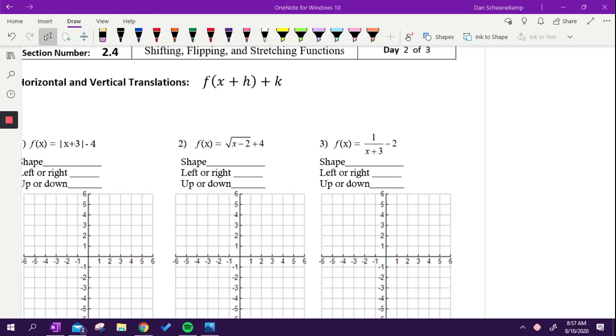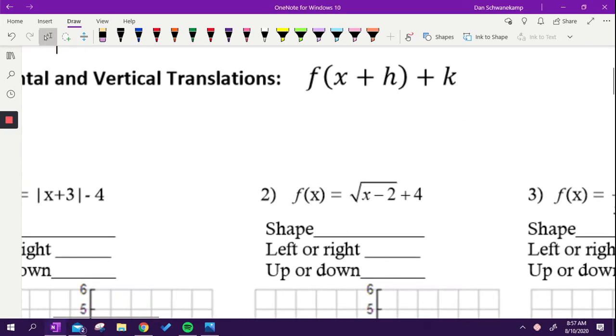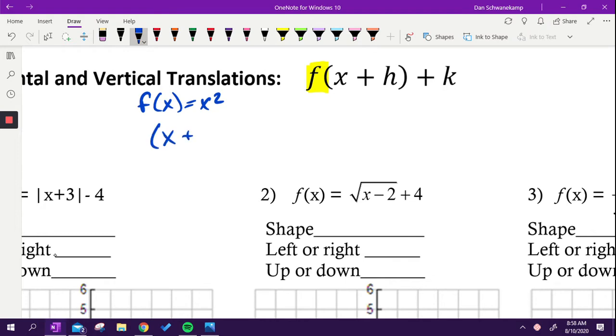All right. So horizontal and vertical transformations. In bell work, we kind of talked through these. The one thing that throws students off a little bit is when we write it in function notation. We could say f of x is equal to x squared. And then they could say f of x equals x plus h squared plus k, where the h and the k are numbers. That's an h, even though it definitely doesn't look like one. They wrote it in function notation. So basically, instead of making it specifically a parabola, it could be anything.